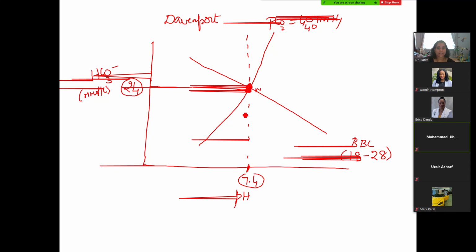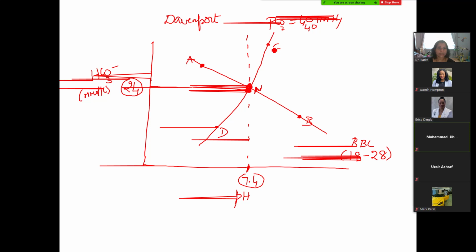Okay, so let's start with the normal point here. Now, you have points on the blood buffer line: points A, B, and then points C and D. Any point on the line has to be an acute change. That is, in short, for exams, how you remember it: if any point is on the line, it's an acute change.